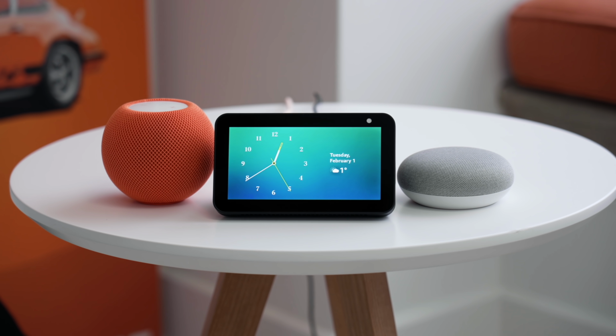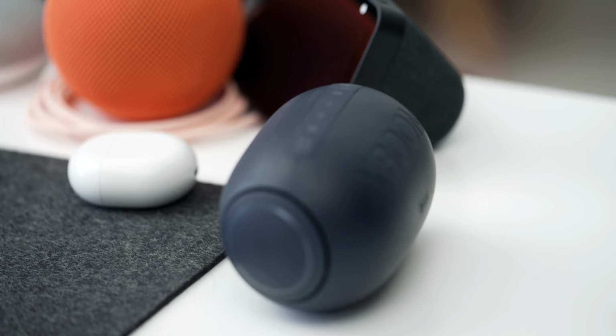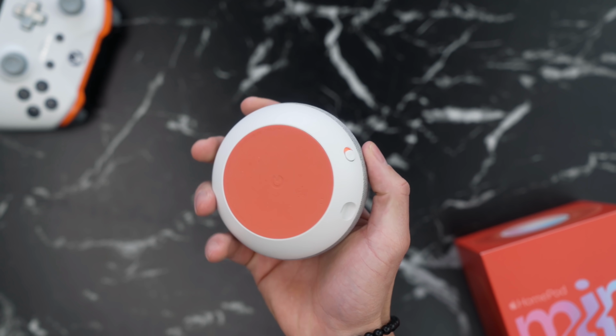Okay, next off, we are into the sound/smart speaker space. I find that this is the sweet spot if you're just getting into smart home tech. So I'm gonna go through a couple different options. I'll just go through them really quickly from all of the major OEMs. So the first one, I think this needs no intro.